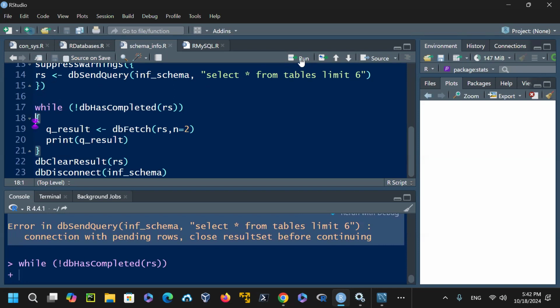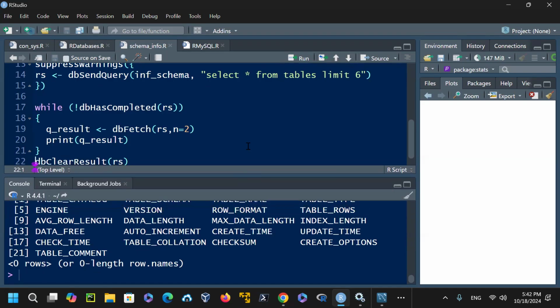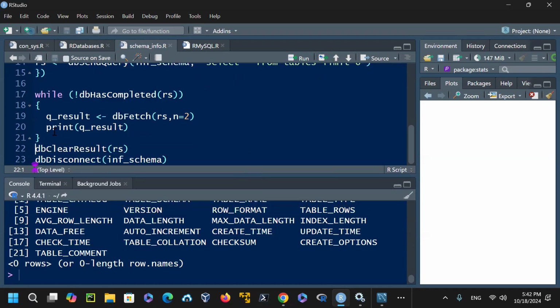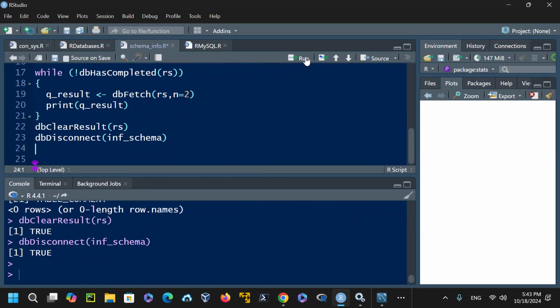The while statement runs, and then does a query string. Every time you do the query, the result comes in. And then right here, it is going to print 2 rows, and then fetch it and print it, and after that, clear the result and done.